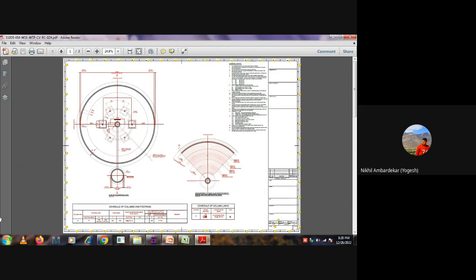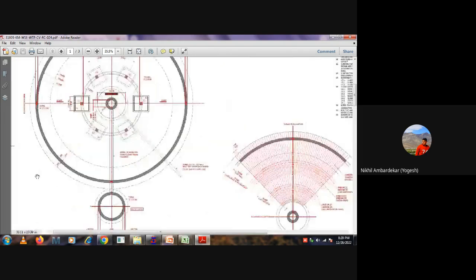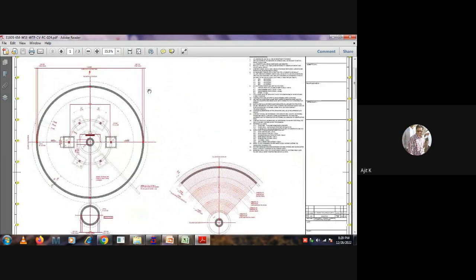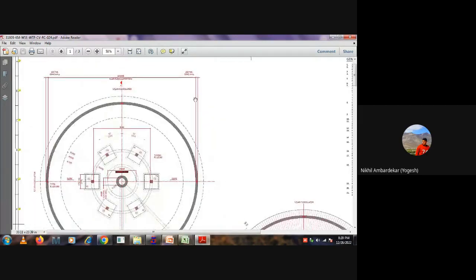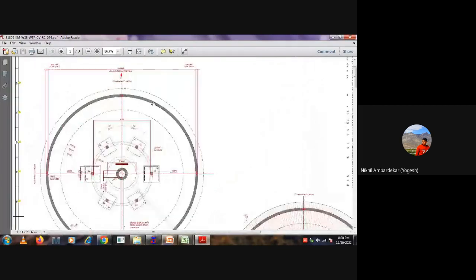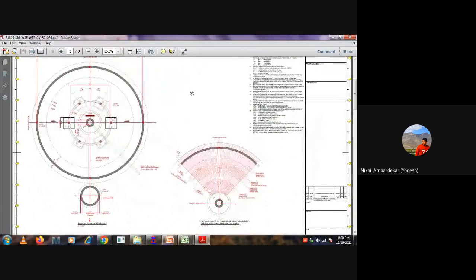Okay, so now, yes, this is the one practical example that I have. Hope you can see this PDF. It is a little bit complicated, but we are not going too deep, but definitely we will cover the basic essential things. It is like a circular tank. Yes, this is a clarifier, a circular clarifier, from a water treatment plant, and this is the practical example. Based on this, we have issued those drawings for the construction.